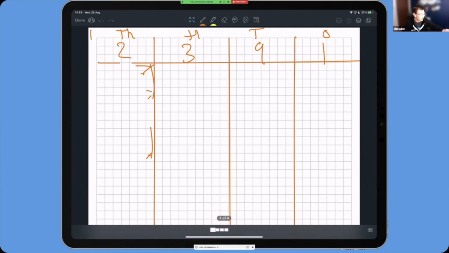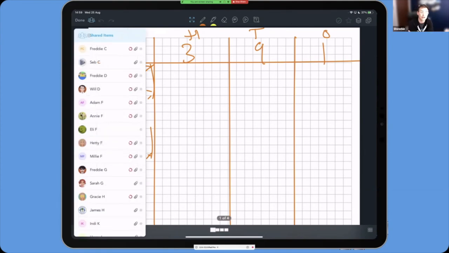So let's take a look here. Tapping in the top left-hand corner, you'll see this little class icon on the first tap. We can see we're sat in the shared items folder at the moment. So this is just my writing, but we can go into Freddie's and we can have a look through Freddie's work here.